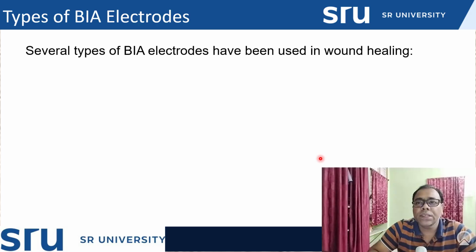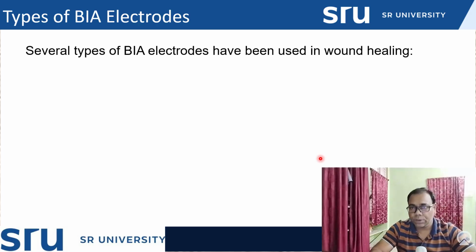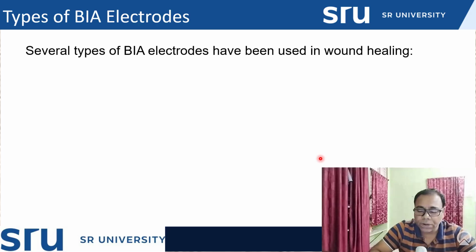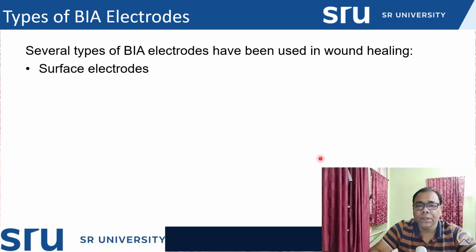Similarly, there are certain metallic 3D printing materials also suitable for bioimpedance electrode manufacturing. For those you can go for titanium or stainless steel, and similarly materials related to CVN. There are different materials that can be used, but one should know that those materials should be biocompatible. There are seven types of electrodes which can be used for the wound healing process.